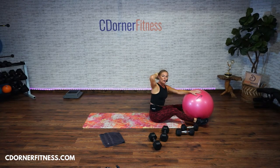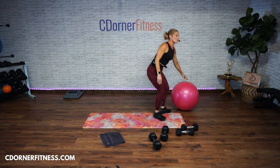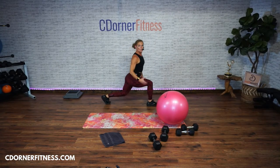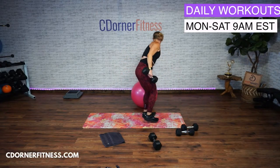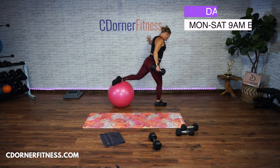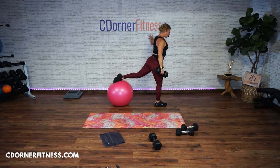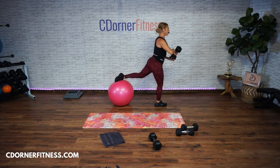Stand it up. Guess what? We're doing all that again. So you're doing your back leg elevated lunge. If that wasn't for you, you just do lunge with dumbbells. All right, so here we go. I'm going to elevate my right foot first. Find my spot. Get in there. Super strong through your middle. Find a focal point. I'm holding the wall for a second. Legs are tired. Ready? Focus. Two down, two up. Here we go.